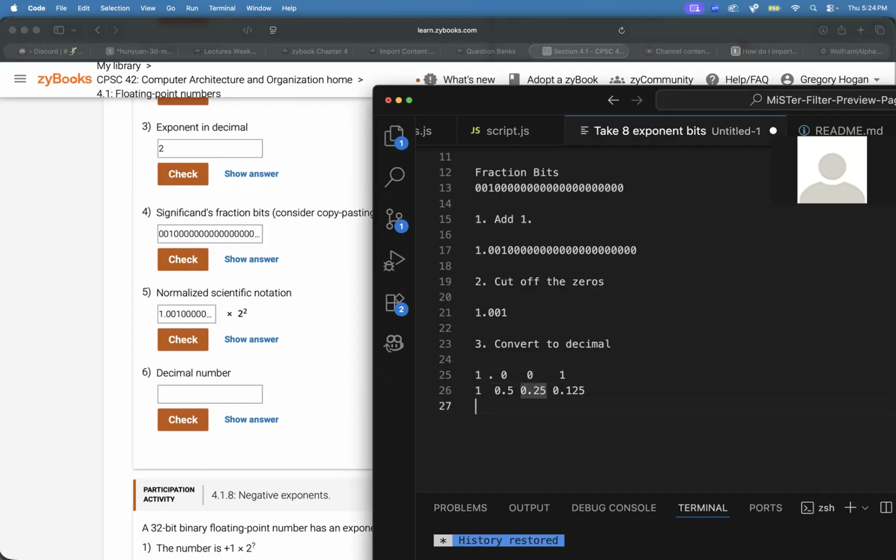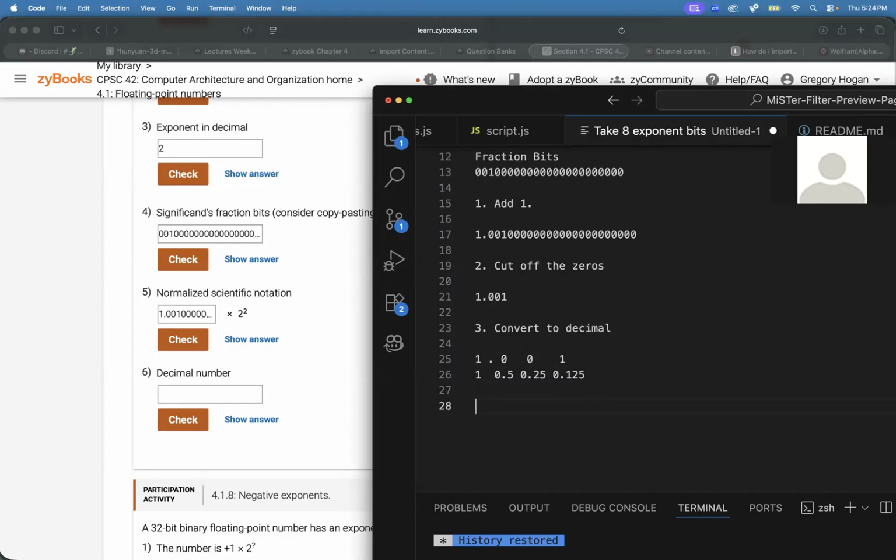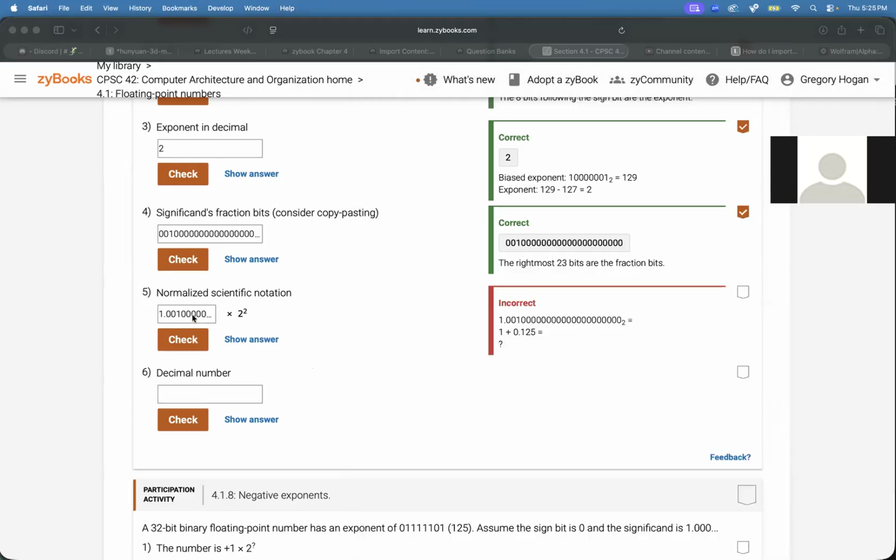So 1.001 in binary in decimal: the last one corresponds to 0.125. So it's 1 plus 0.125, which is 1.125. So this is 1.125 times 2 to the 2.